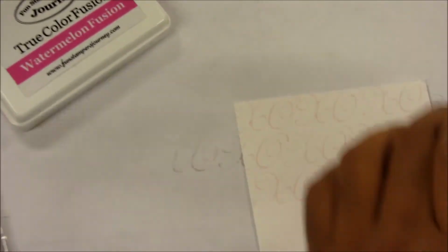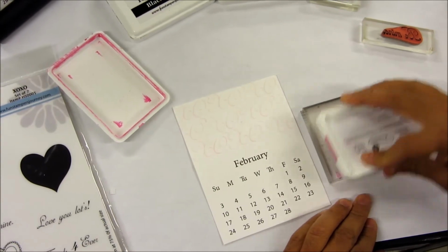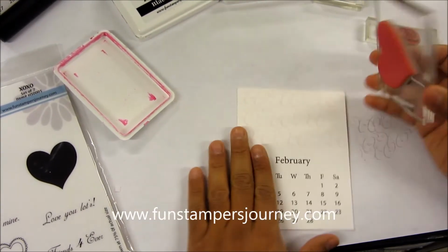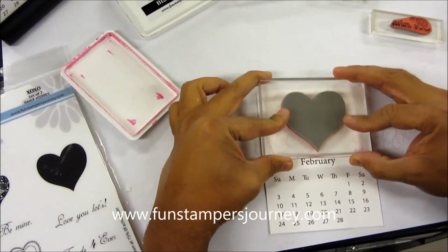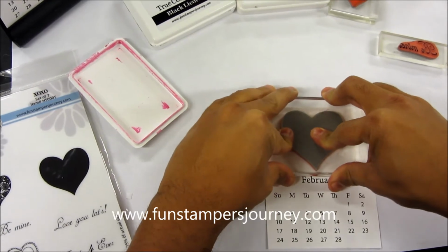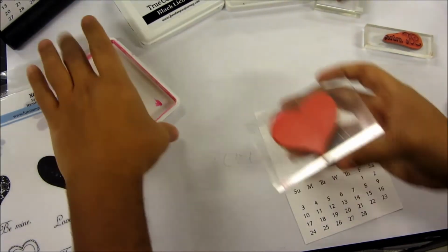Now what I'm gonna do is I'm gonna use Watermelon Fusion to ink up the big heart in this stamp set. I'm going to stamp that right in the middle, or actually a little bit more to the side, just like that.